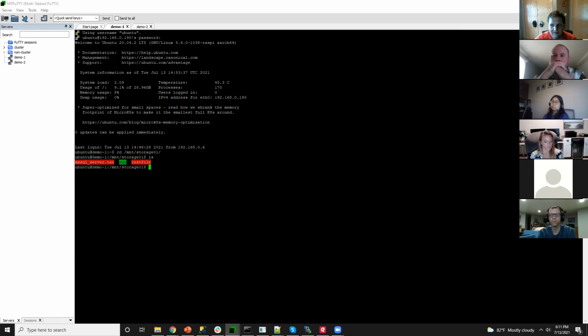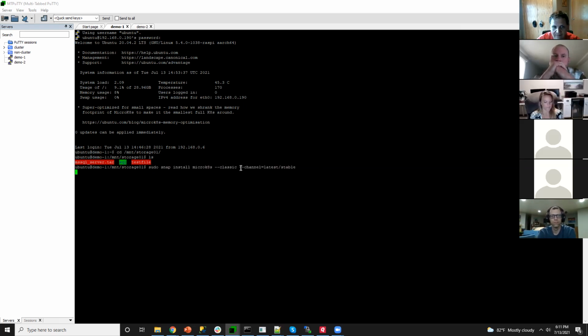So the first step, like it said, we need to install MicroK8s. I'm going to run this and then wait. The command is pretty simple. It uses the snap repository system to install MicroK8s.